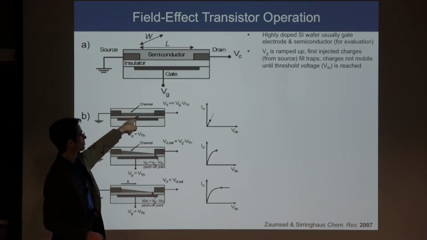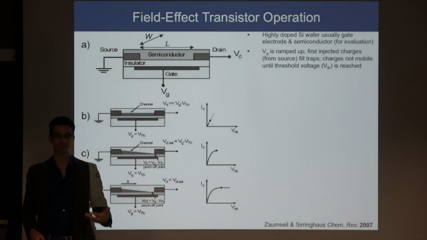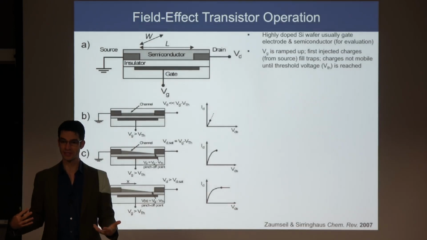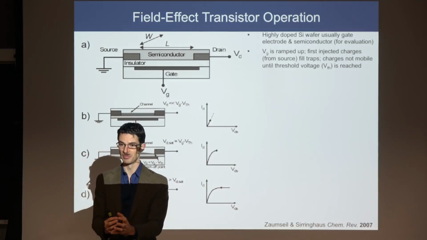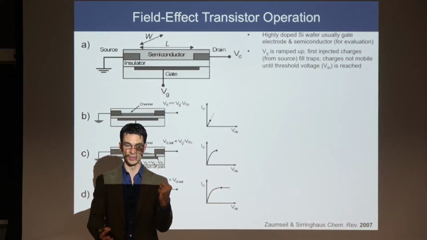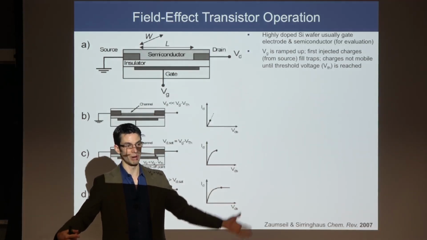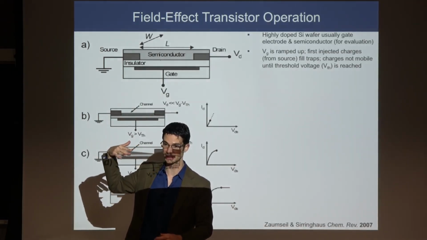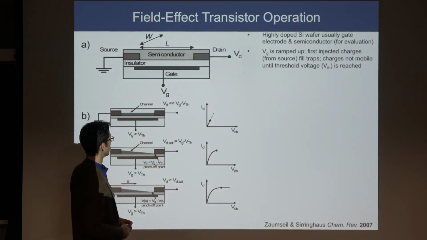And what happens is that the channel at first, the charges that enter the channel, particularly in next generation and printed types of semiconductors, there are trap states that need to be filled. For example, if the charge carrier is negative and we have some oxidized bits in our semiconducting layer, then the oxides will actually suck the holes to them, and those electrostatic interactions within the semiconducting layer need to be satisfied by the flooding in of the charges from the source in order for any of the subsequent charges to be mobile within the layer.